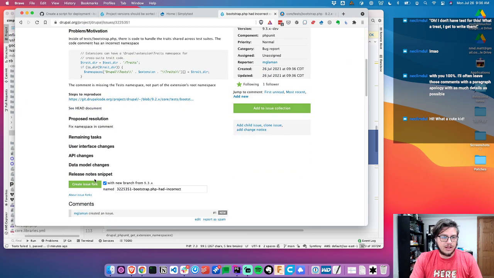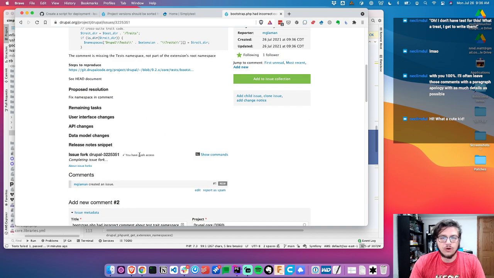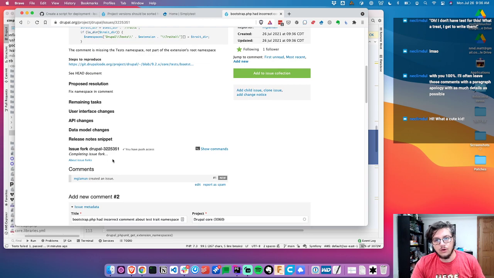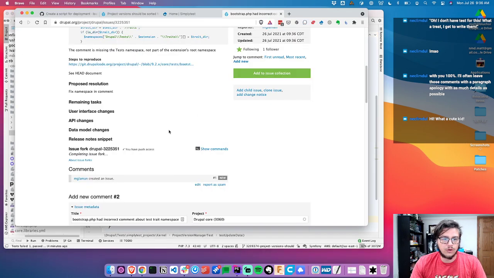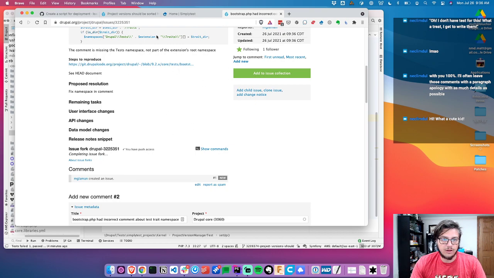And this is the one reason that I really like that we have issue forks now: I can just go through. I don't need to clone Drupal core just to be able to create a quick fix like this. And yes, I know GitHub and GitLab have all had this for a while now. But Drupal.org has a very special issue process, and I do like that we have our own thing. It is nice to offload a bunch of the Git management, I'm sure. But I still really appreciate the things that make Drupal in here.